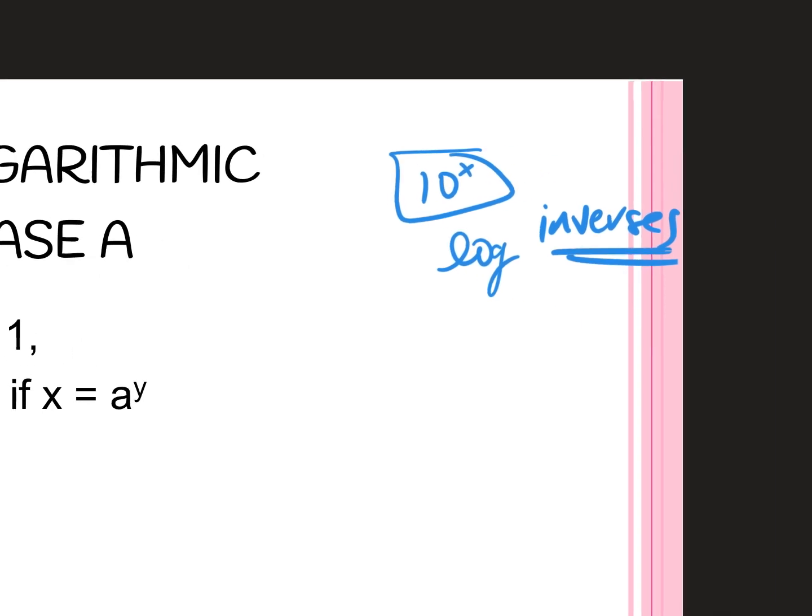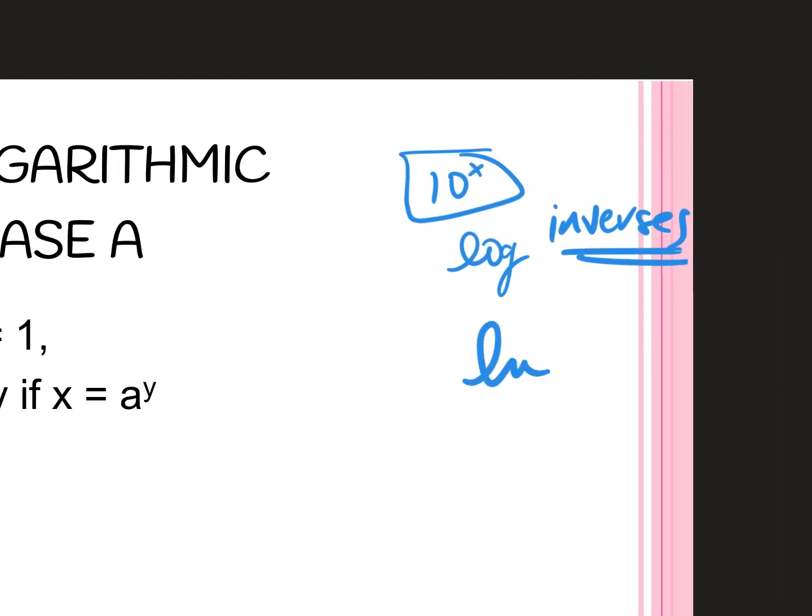If you guys also notice, there's a button on your calculator that says ln. All right, and on that same button is also e to the x. ln is natural log. It's from Latin. That's why it's ln and not nl. But e to the x and ln are inverses of each other. That is the only pre-calc step when you're solving equations that you have to know. Is what is the inverse?